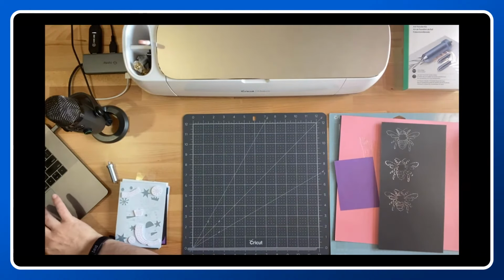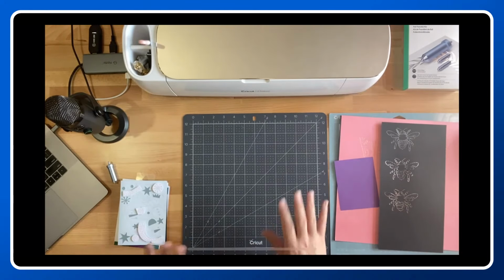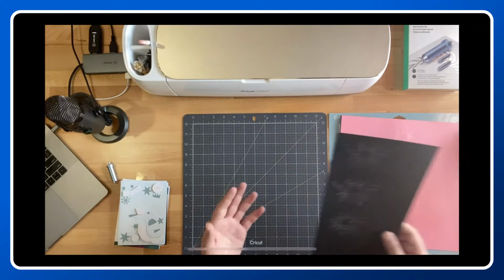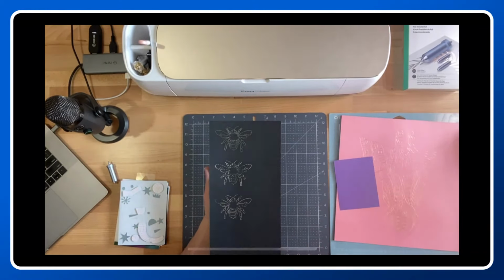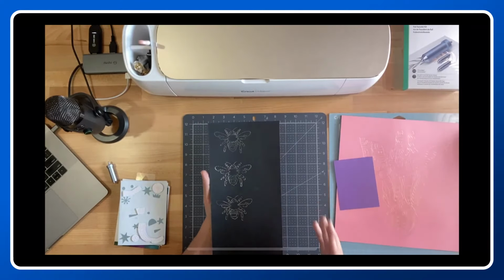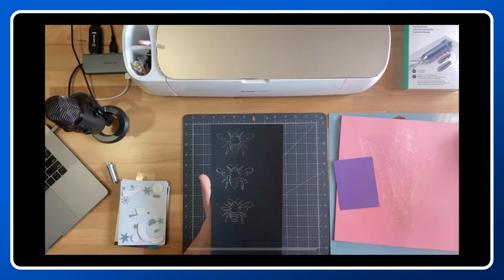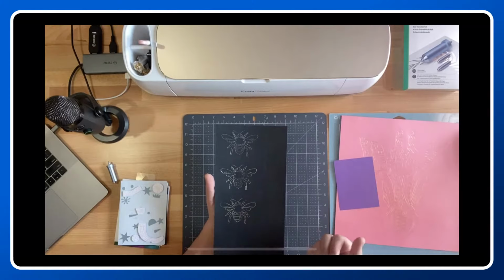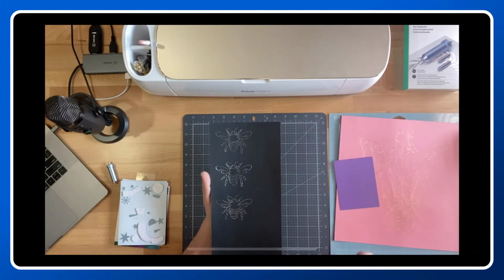Just check and see if I've got any comments so far. No? Great. The other thing, I've got another couple that I'm going to show you, but what I also wanted to show you was a bit of a side-by-side comparison. Now, thank you if you're watching. I can't remember who asked me the question, but two separate people asked me, one, could you use the debossing tip for the Maker and the foil to get the same result? I tested that, and then someone came and said, what about scoring stylus? So I thought, well, I'll test that as well.